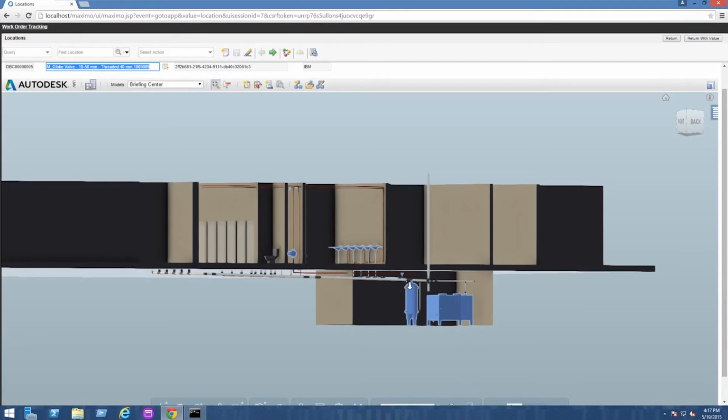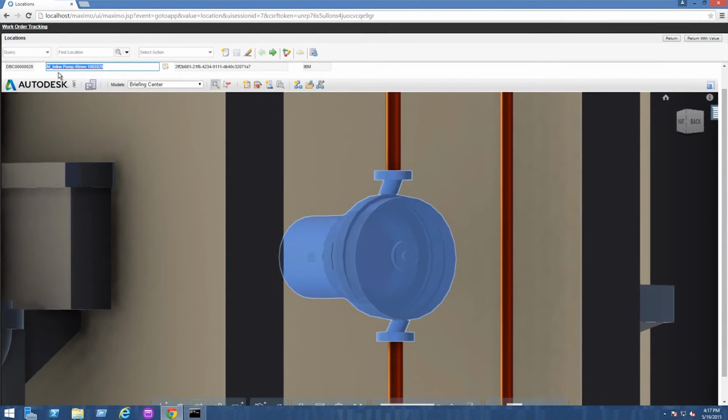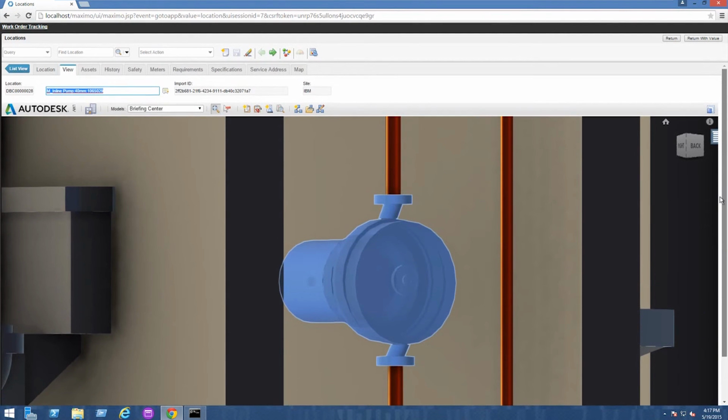You can also, within viewers, and they're all pretty much the same, you can do measurements. You can find out how much space there is between that boiler and the pump, or that type of thing, or how high you might have. You might need a ladder to bring with you. So these measurements can also help when you're looking at the viewer on the FM side for doing maintenance. And so he's added that to the work order.